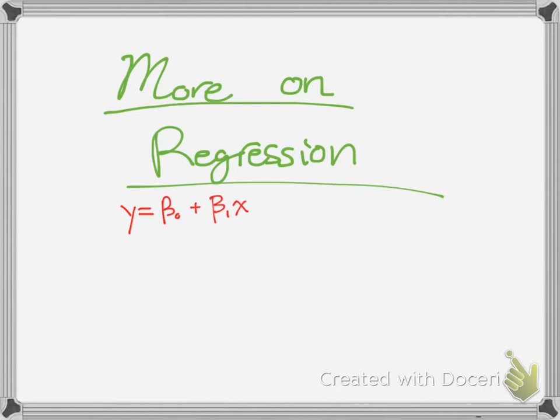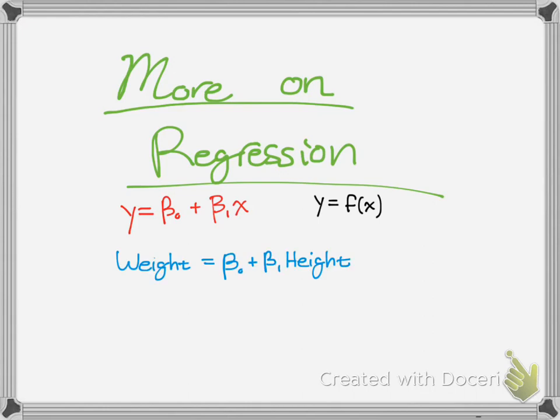In a previous video I talked about linear regression, and this was the formula for it, which was y equals beta naught plus beta 1x. You can compare it to y equals f of x. So it's a function with one variable, an independent variable and a dependent variable, and you're only comparing two things pretty much, as one thing changes, what happens to the other.